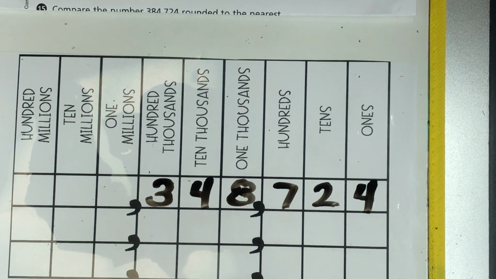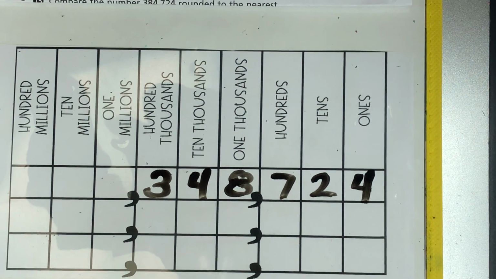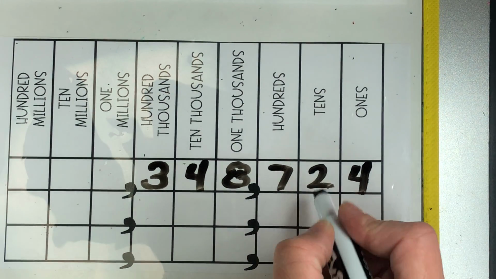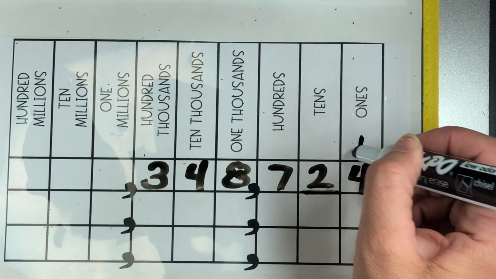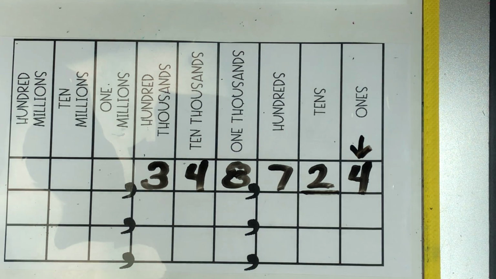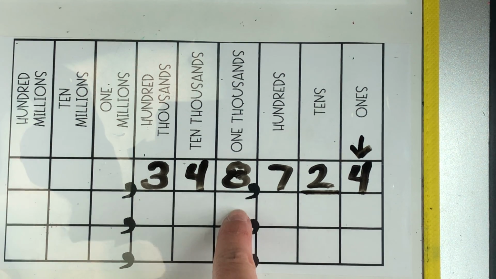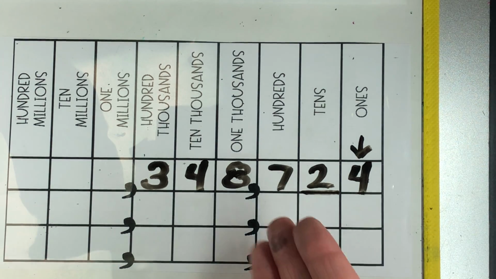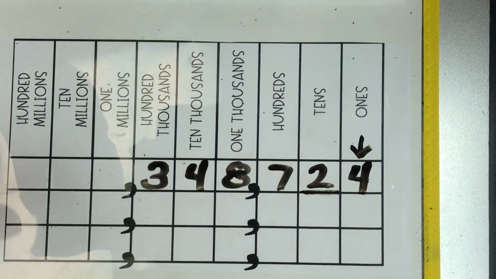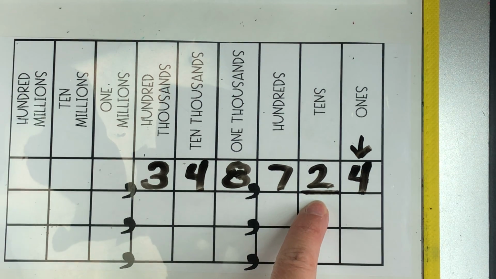And part A was to round this number to the nearest tens. So the way that I taught kids was to underline that place. So we're going to underline the tens place, and then we put an arrow above the digit directly to the right. And when we're dealing with a large number like this and we're going to round to the tens and the hundreds and even the thousands, this is usually where kids get tripped up the most, because there's not as many zeros to add to the right, and they still have to remember to include all these. So again, round to the nearest tens.